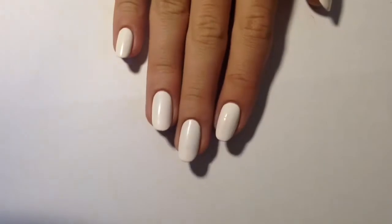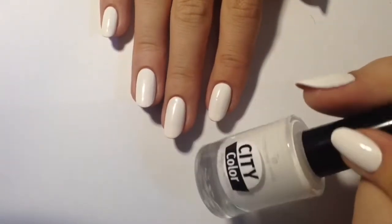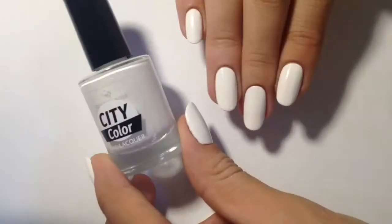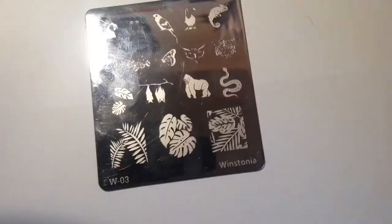So start by prepping your nails, filing and pushing back your cuticles, removing the oil from your nails, then apply your base coat and then base color. I am using Golden Rose City Color White Polish and I applied two coats of this.